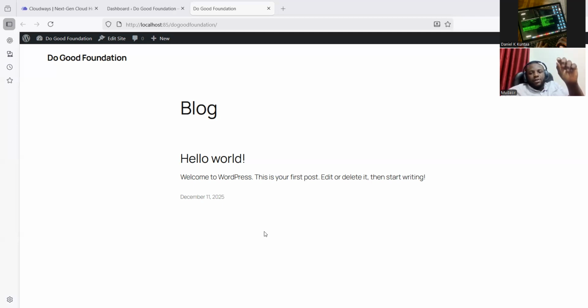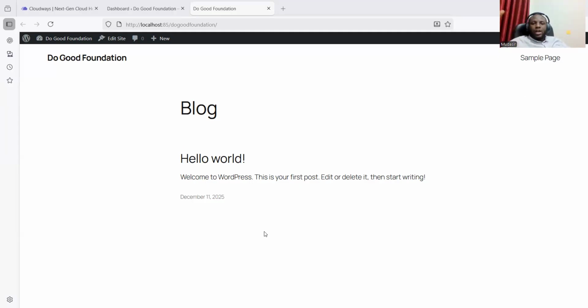You can just rename that folder to a different website's name, and then create another database for that second website. That's all you need to do. All right, thank you very much. You're welcome.